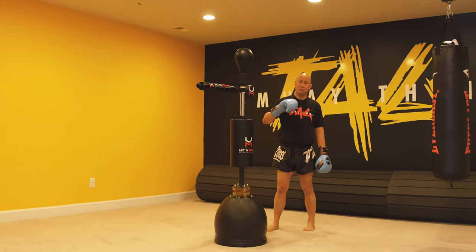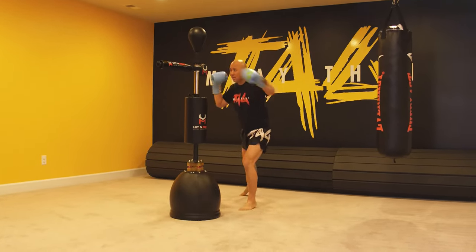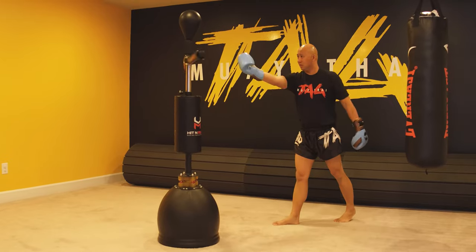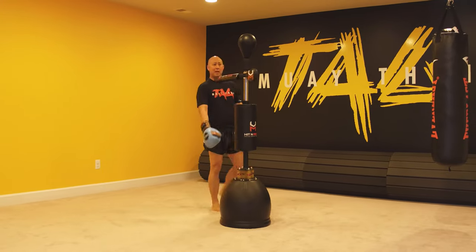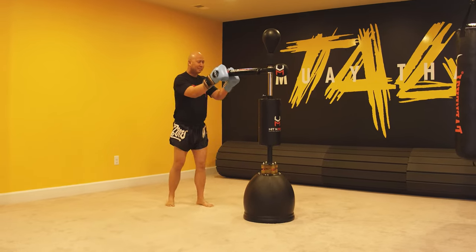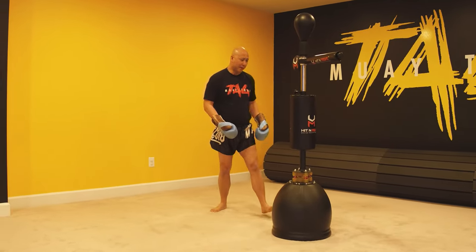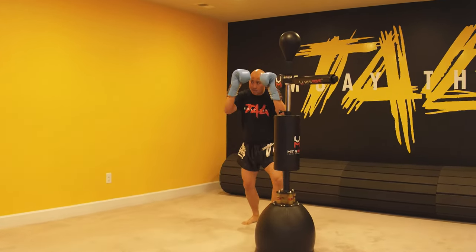It's just like when you guys are working partner drills and doing the touch sparring, that's all we're looking to do. It's touch, boom, hitting, whatever I need, move back, hit, place that moment as this is swinging around. Other things: you don't really have to use the swinging arm. If you just want to use it for different accuracy points, I can move this bar out of the way, and I can just use this to strike and work my movement. And because I'm in my home gym, I have the mirrors over here on the side, so I can watch my form and my technique as I'm working.